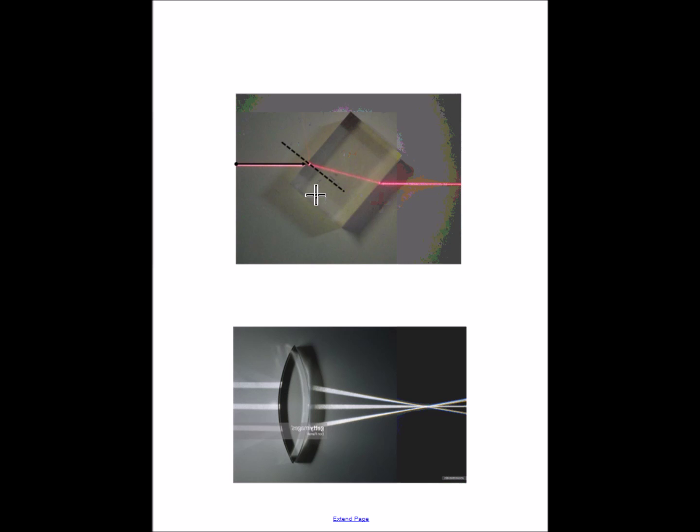Then that light beam continues on through the block, and when it hits this surface, it refracts in the opposite manner. If I draw my normal line here on the block and move it to the point of refraction, you can see that now that ray refracts away from the normal. One of the things that's pretty cool here from a geometric sense is that because this side and this side are parallel to each other, the geometry works out so that the light ray that emerges at the end is parallel to the original light ray.